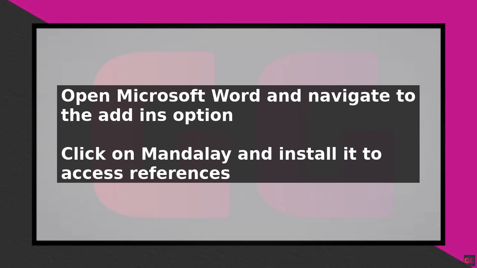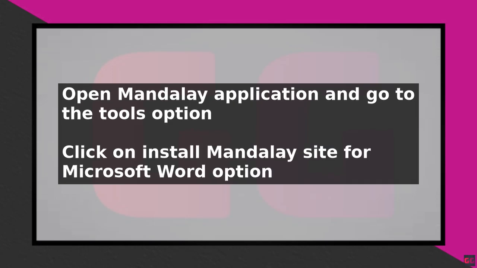This will add Mendeley to your Word program, and you'll be prompted to sign in with your account. If you don't have an account, you'll need to create one. Once you've signed in, you'll be able to see all your references and sources from Mendeley and Word. If you don't see them, make sure to click the sync button.